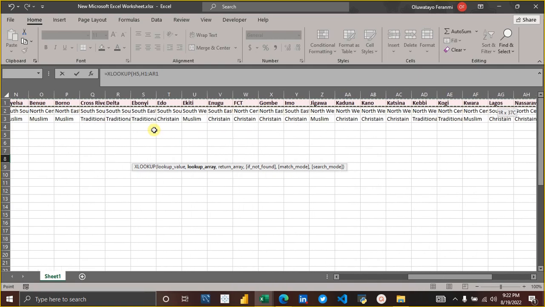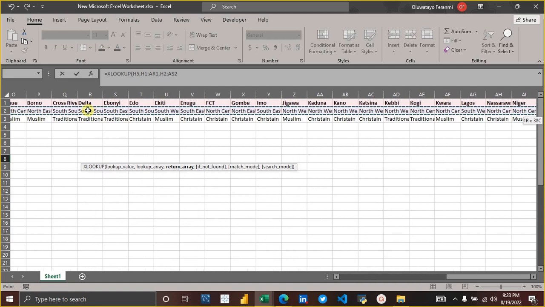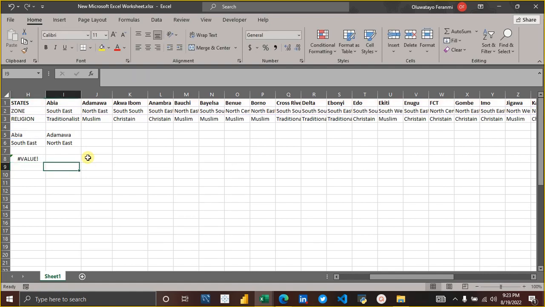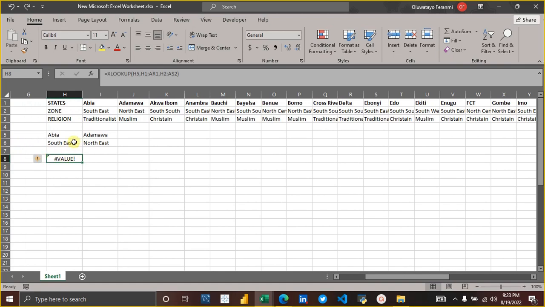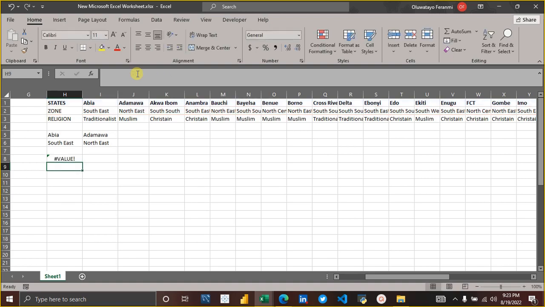Then return array is this. But that should be all. Something is not right. I don't get it. I will get back to you on this. I don't know why it's happening like that. Normally it should work. I'll get back to you on this.